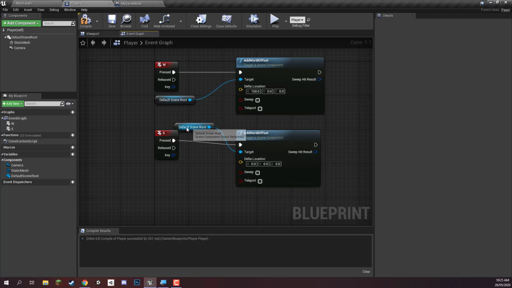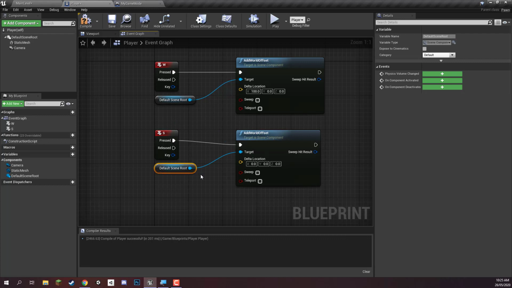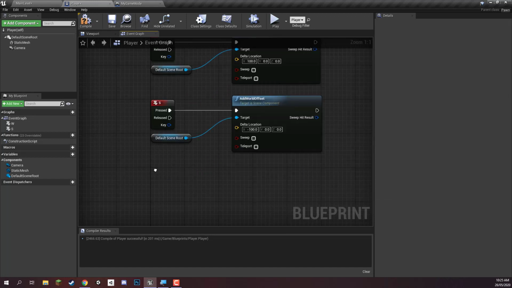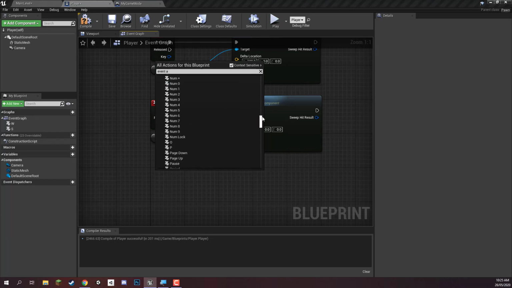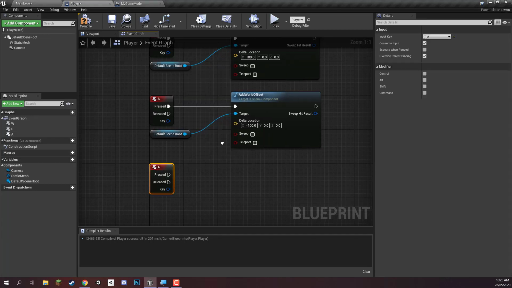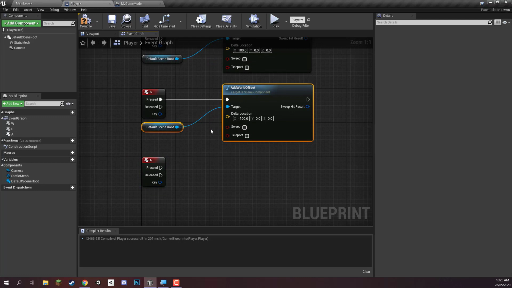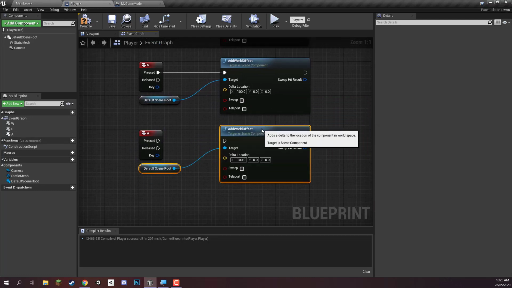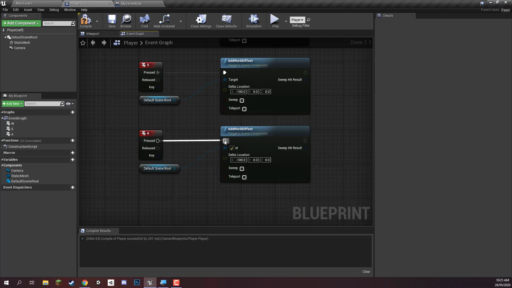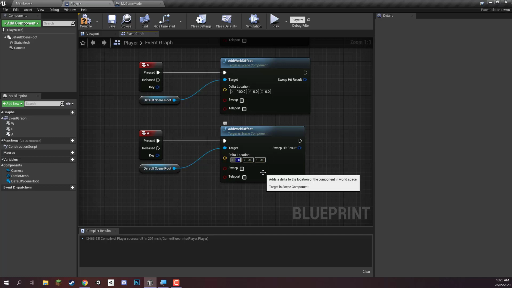You can drag this up here, you can drag this down here, and we want to set the X value here to be negative 100. So we are now going backwards. We can then right click again and try to find the event for the A key, which is going to be moving us left. And to make it a bit faster, we can just select these two nodes here, copy with C and paste with V, drag that down like so, plug in with pressed, set the X here to be 0, and we want to make the Y negative 100 so we can move left.